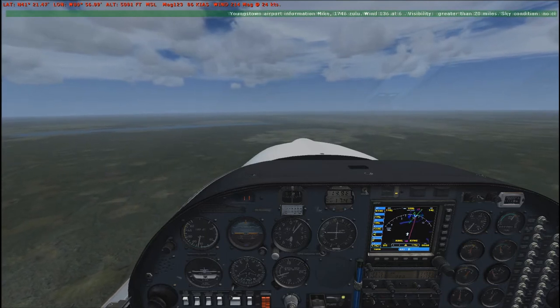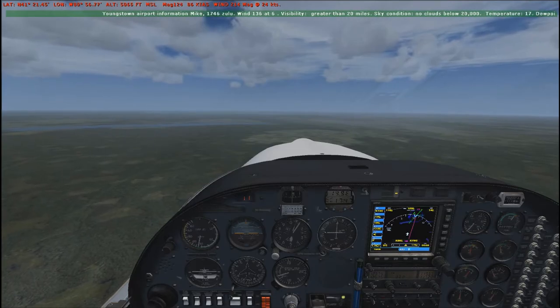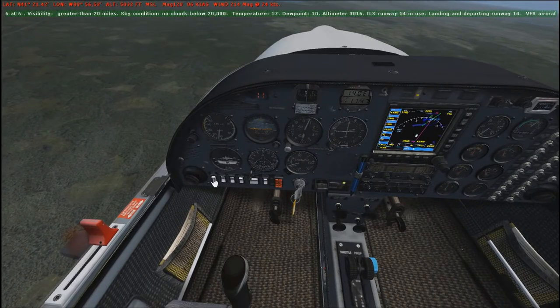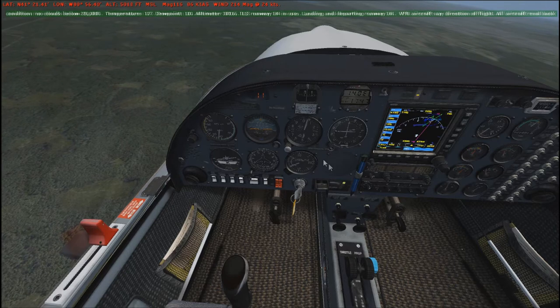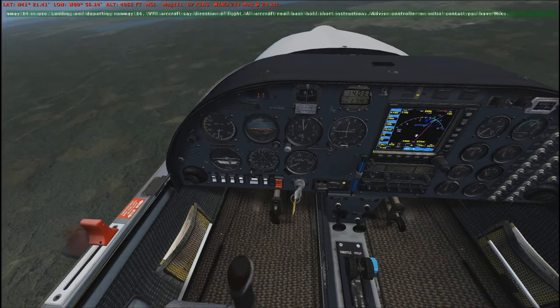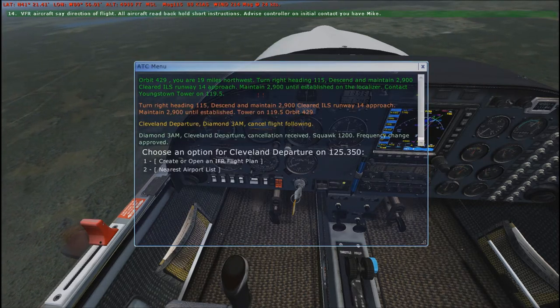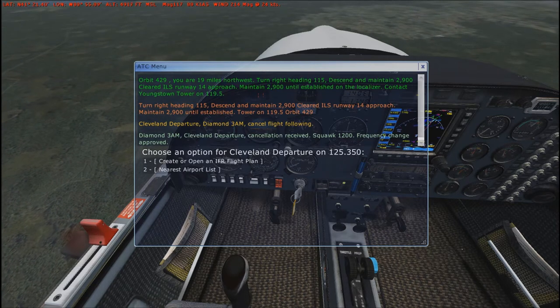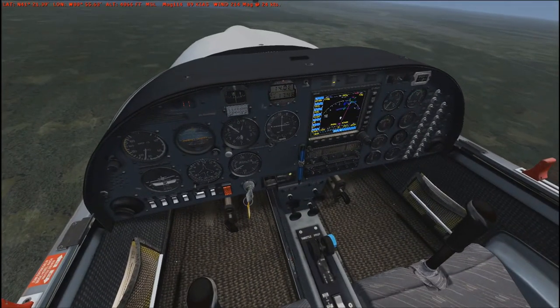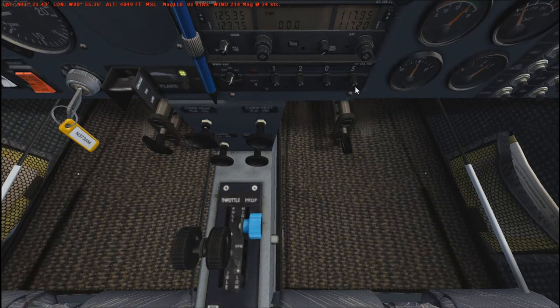Alright, let's go ahead and cut our power a little bit. Seatbelt's fastened. Put your damn seatbelt on there. Fuel pump is on, we'll turn that on for a descent. Sorry, that's annoying. I had to cancel our flight following. Jesus, I hope he doesn't try to give me anything. Cleveland departure, Diamond 373 Alpha Mike, cancel flight following. Cleveland departure: cancellation received, squawk 1200. Squawk 1200 for Diamond 373 Alpha Mike. Thank you very much, ma'am, have a wonderful day. Okay, let's get our 1200 ident. There we go.